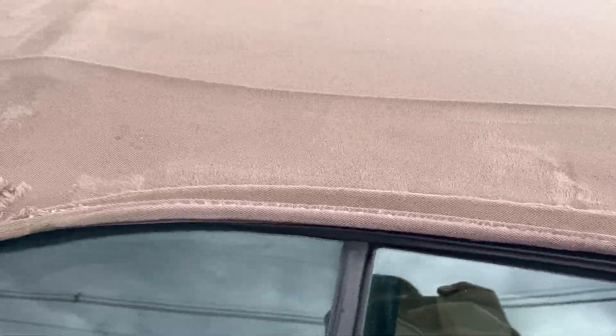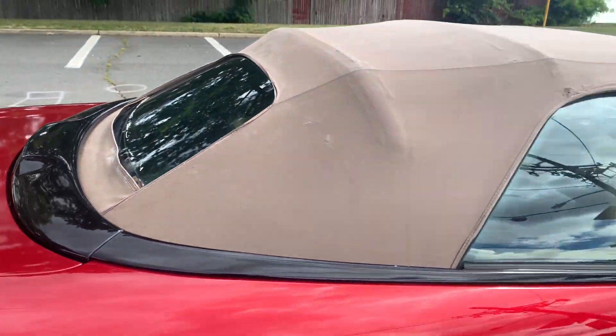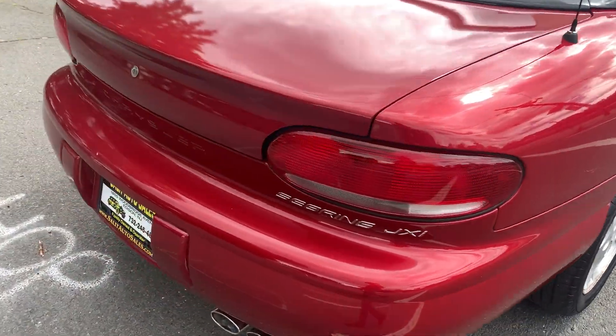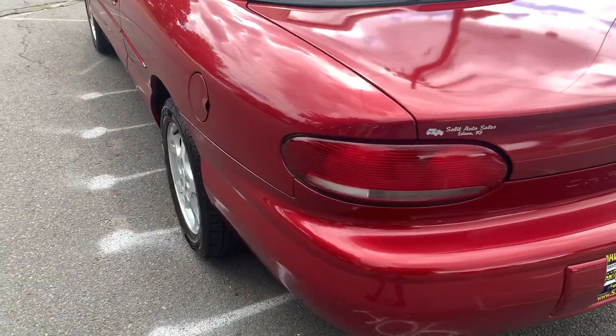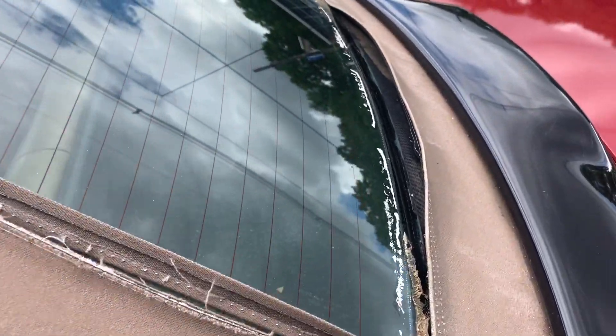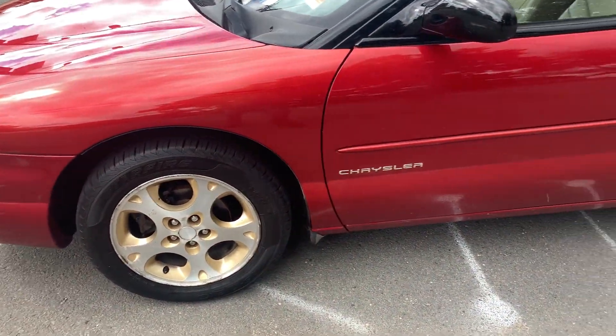There are some imperfections in the top. It's not ripped through here, so when it rains, we haven't seen any water come in. The inner seal is sealed, so we're not seeing any water. Same thing in other areas — there's some material wear on the outside, but again, no water coming in. Just want to be clear on all that.